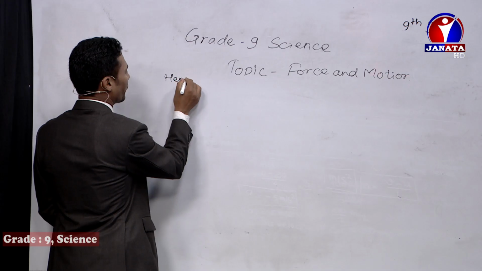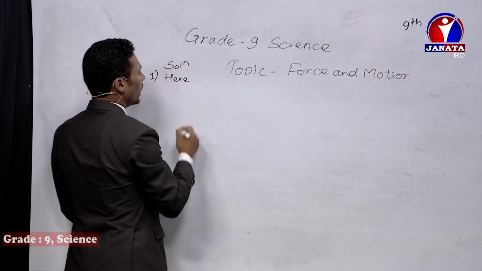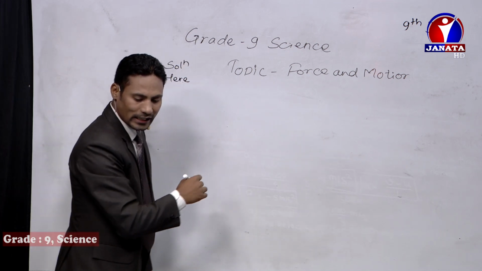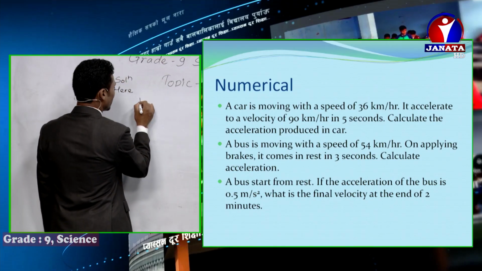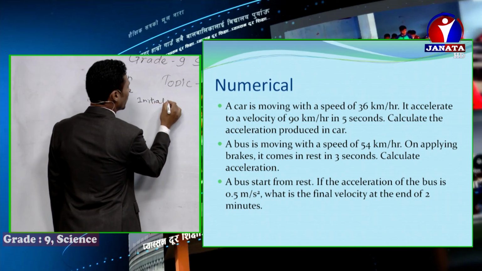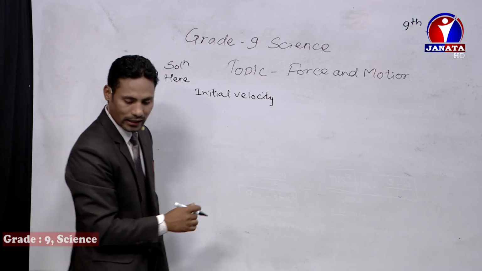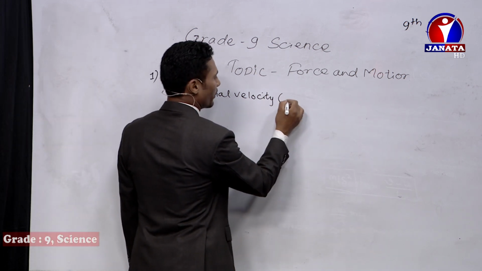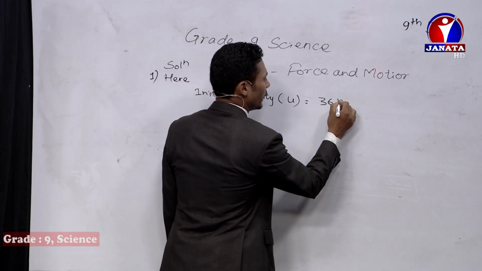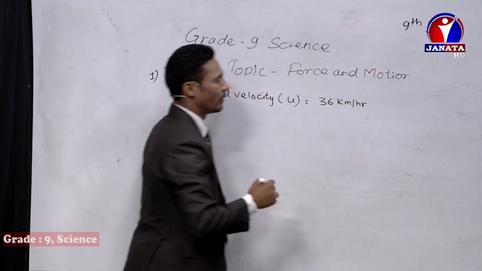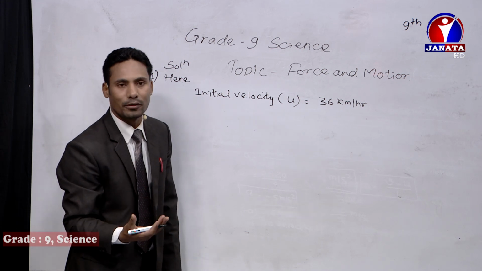So here, I'll write down this number 1. Okay, what is given over there? The speed is given, right? So that we will write down as the initial velocity. We can write down the speed also if that is in the same direction. So initial velocity will be represented by u. It is given as 36 kilometer per hour, right? This kilometer per hour is not an SI unit, so we need to change that into the SI system of units.